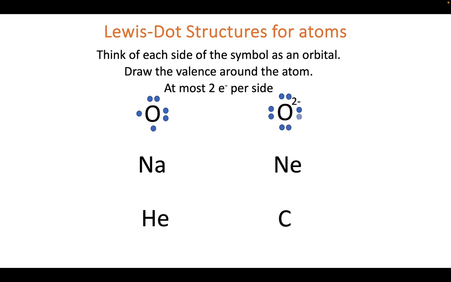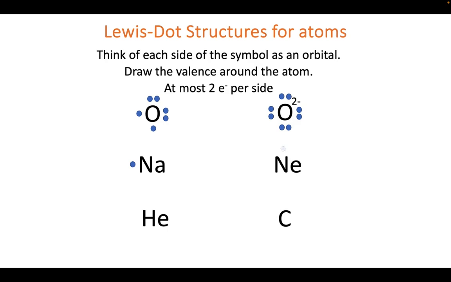And now this is 8 valence electrons around oxygen 2 minus, and that means it's more stable. Oxygen has gotten to the 8 valence electrons that it wants, like everything wants. We come down to here to sodium. It's in the first group. That's 1 valence electron, so it only has 1. And remember, these are electron structures, so we're just putting the valence electrons around the symbols so that we can use them for bonding, for covalent and ionic bonding.